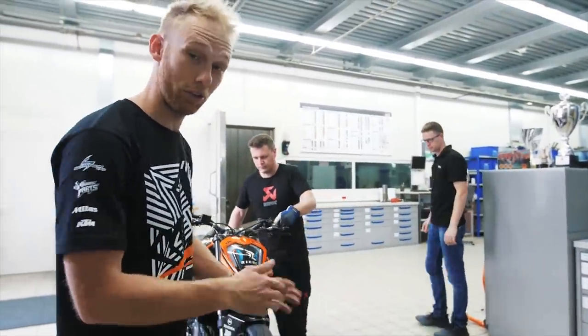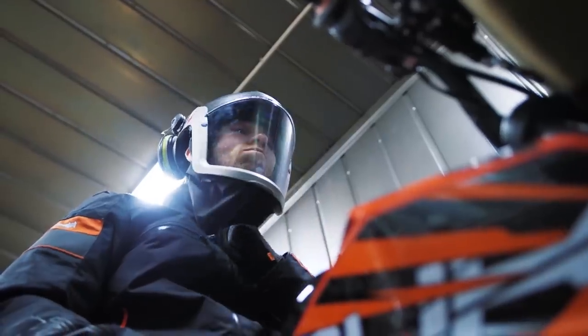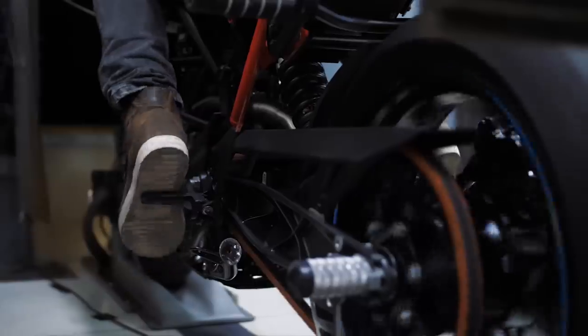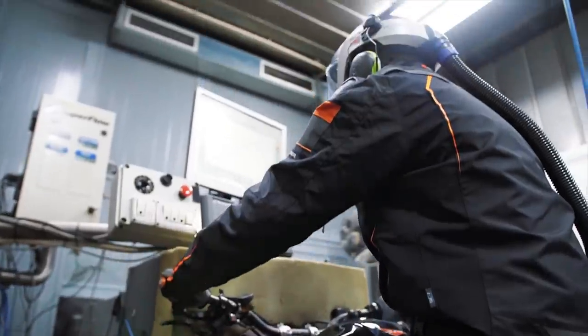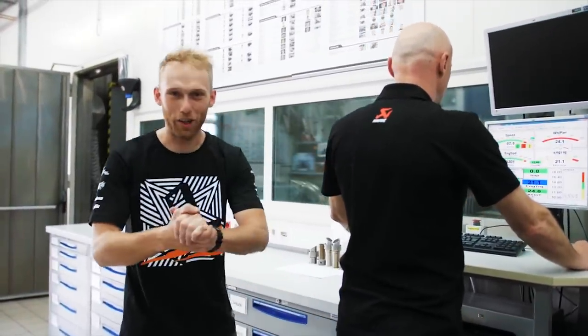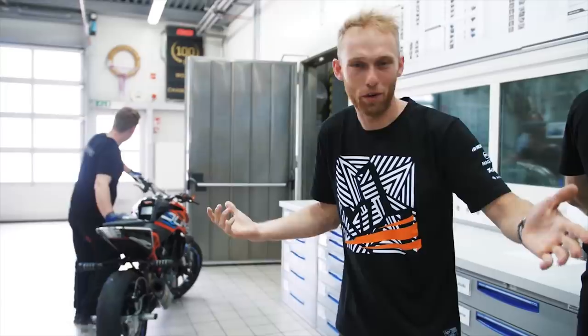This exhaust is on, so time to go to the dyno and let's see now the performance. Go check the data. Okay, the bike is set up now. The throttle response is improved. So now it's time to check the exhaust. That's the thing that we came here for. So let's hear this bad boy.